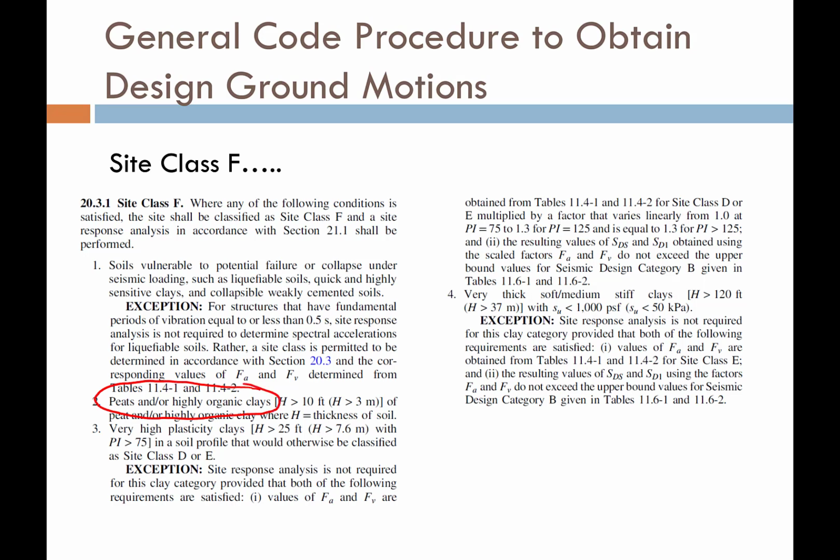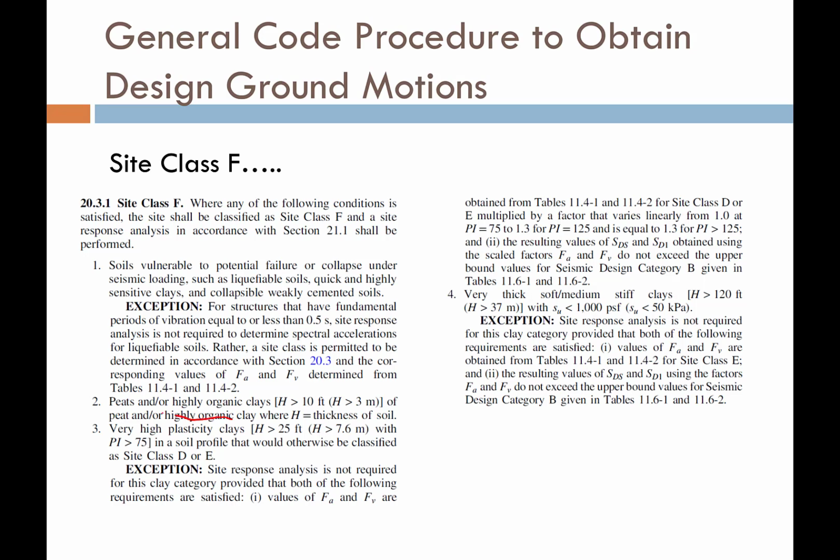Okay, the second reason I would have site class F is if I have organic soils, so peats or highly organic clays. And notice with each one of these, it has a thickness criterion if you have more than 10 feet of it. Except, by the way, liquefiable soils. That's still a question. You notice there's no thickness criterion established, and that's because there's evidence that even very thin layers, like a foot or 2 feet of liquefiable soil, can dramatically change the ground motion properties that occur at a site. So the jury's still out on that, but as far as peats and highly organic soils, if you have more than 10 feet of that in your soil profile, you have a site class F.